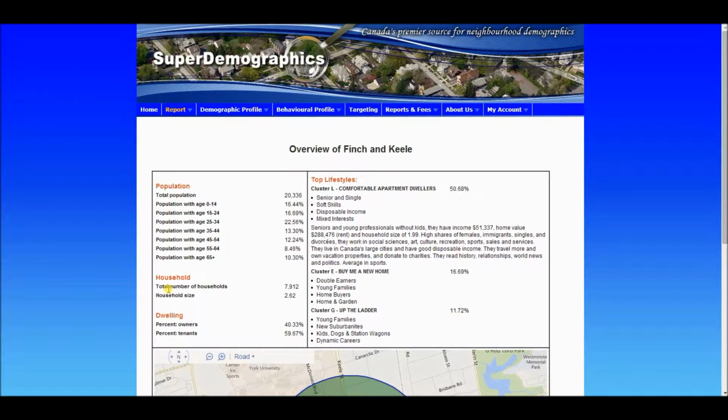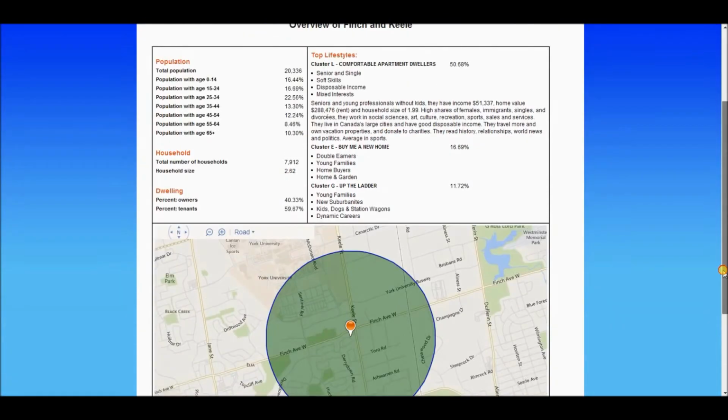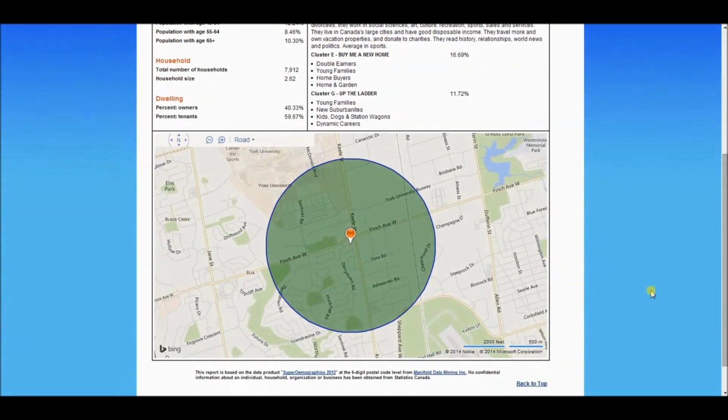And we're sent to a new page, which is our overview of the report on the area that we have created. The overview gives us a look at some of the more important demographic information of the area, as well as, if we scroll down, a small local map showing the area that we defined.